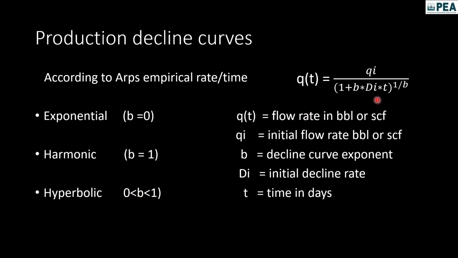So let us see. And Di represents the initial decline rate. So this is what the initial decline rate of the data is. With that data, you will be getting a specific value. Based on that, you can start constructing this equation. Here b is unknown, Di is unknown. Probably the data might have flow rate and time period. You are supposed to define b and Di. With that, you can construct the modeled equation. It could be either exponential or harmonic or hyperbolic. So you are supposed to choose which one is the most suitable for your current data.